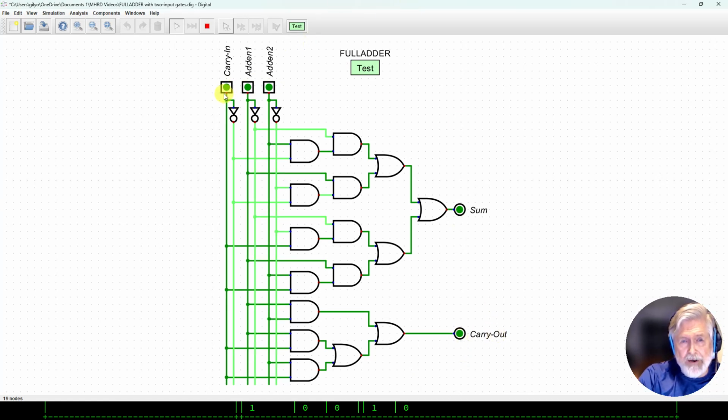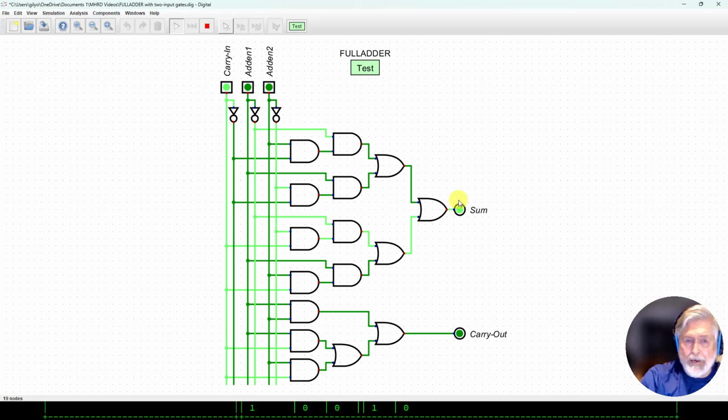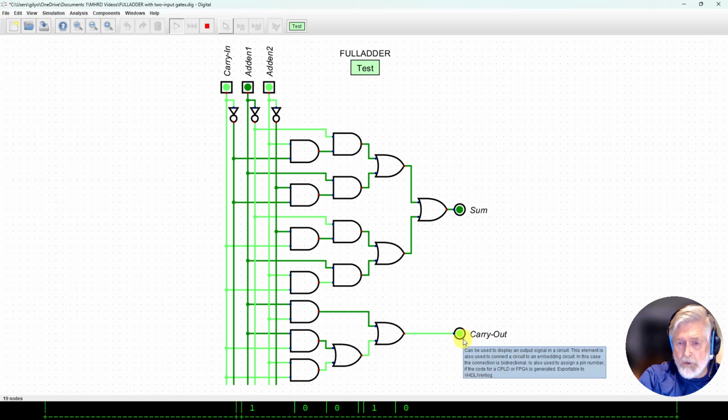If the carry is 1 and both of the add-ins are 0, the sum is going to be 1 because the carry bumps it up. If one of the add-ins is 1 and the carry bit is turned on, then the sum is going to be 0 and the carry is going to be 1.